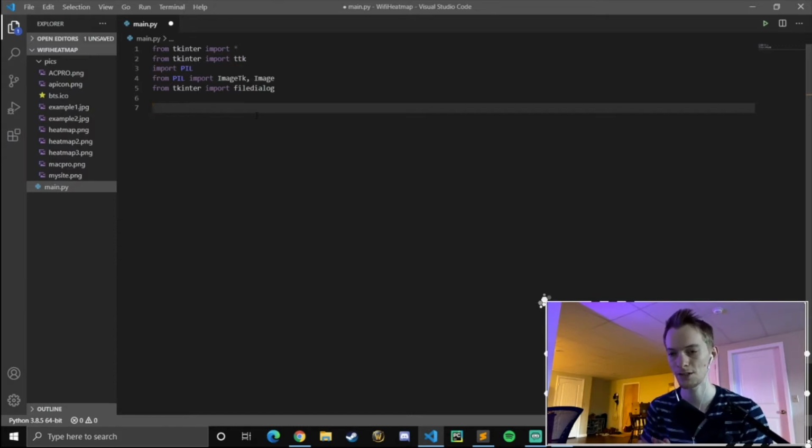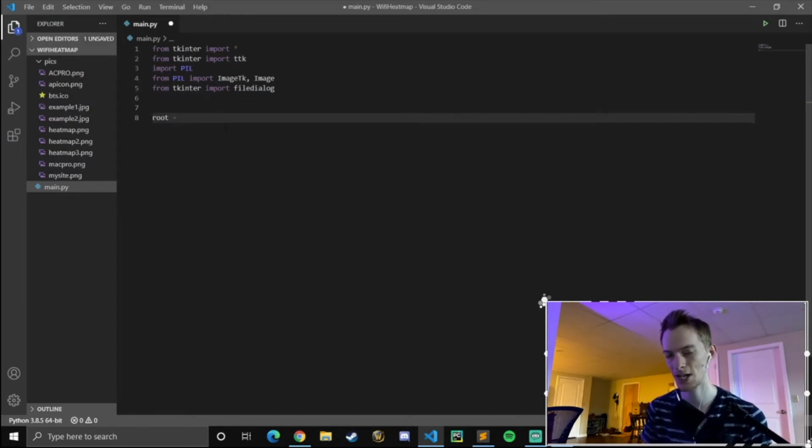You can basically have a root that you can assign, and then you create a main loop afterwards. And the main loop, if you don't know what a GUI is in coding terms, it's essentially just a series of code that continuously runs in a loop pretty much forever until you break that loop. I didn't know that before, which is actually pretty interesting, because if you know anything about while loops, you know that it stresses your computer out as long as they're running. Same thing with a GUI.